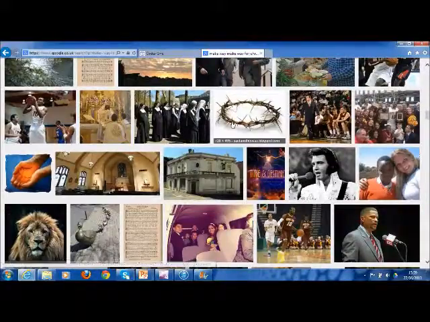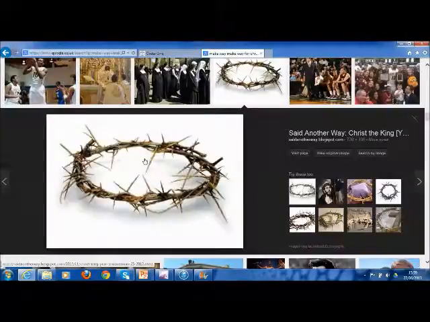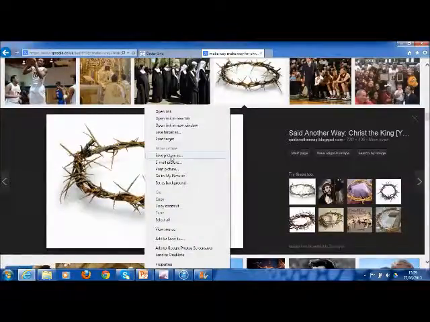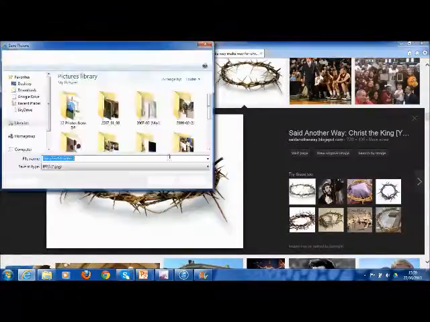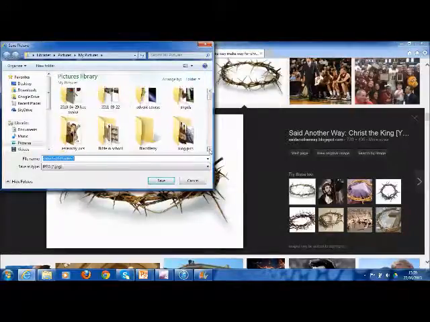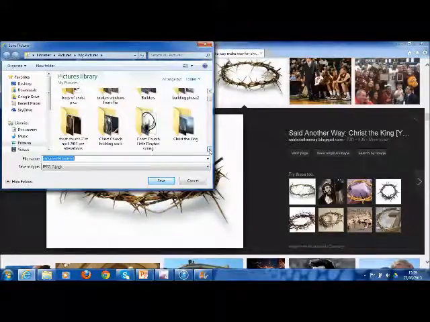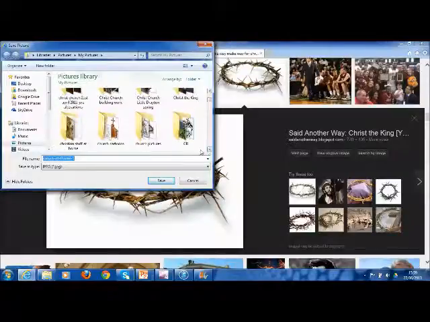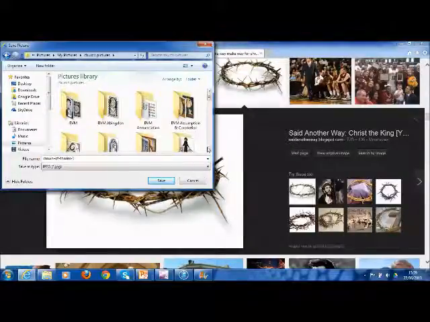And there's a crown of thorns there, so we'll grab that. So right click on it, go to save picture as, and then save it anywhere you want to do. I've put it in my picture library, put it in church pictures or something like that. And save it.